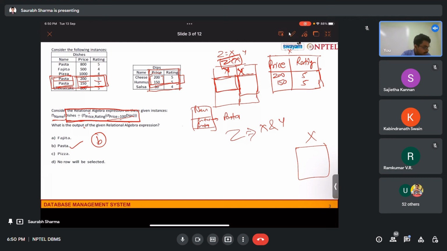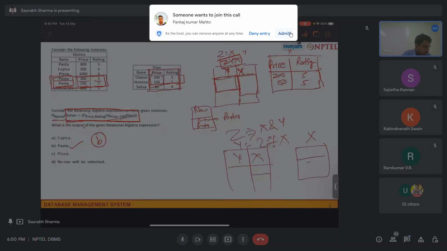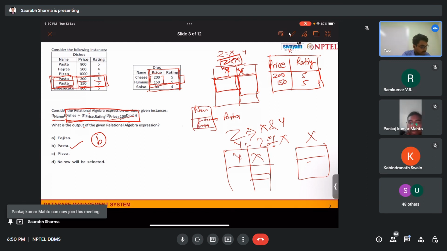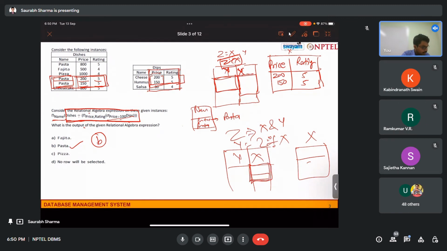When we perform z divided by x, we will get y. So if there are some common tuples, we have to match them. If the total x relation is present in z for any value of y, then we return it as output.